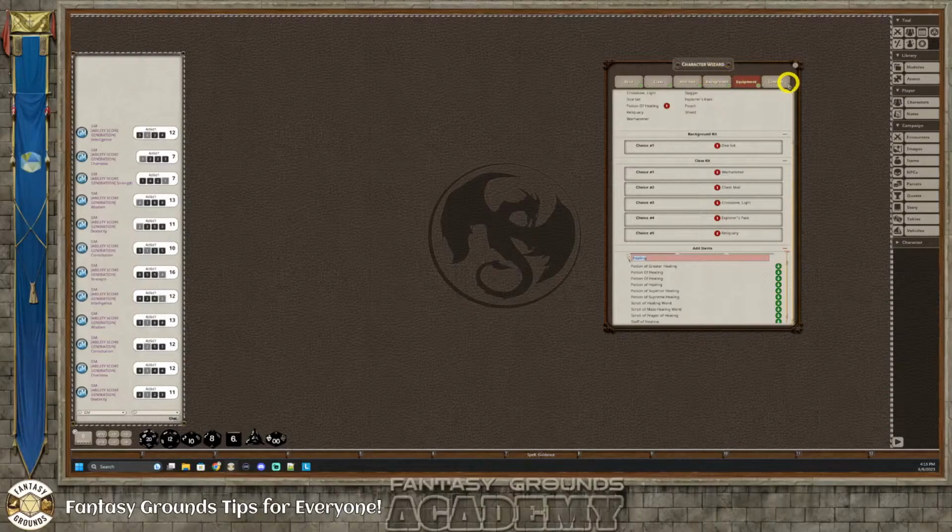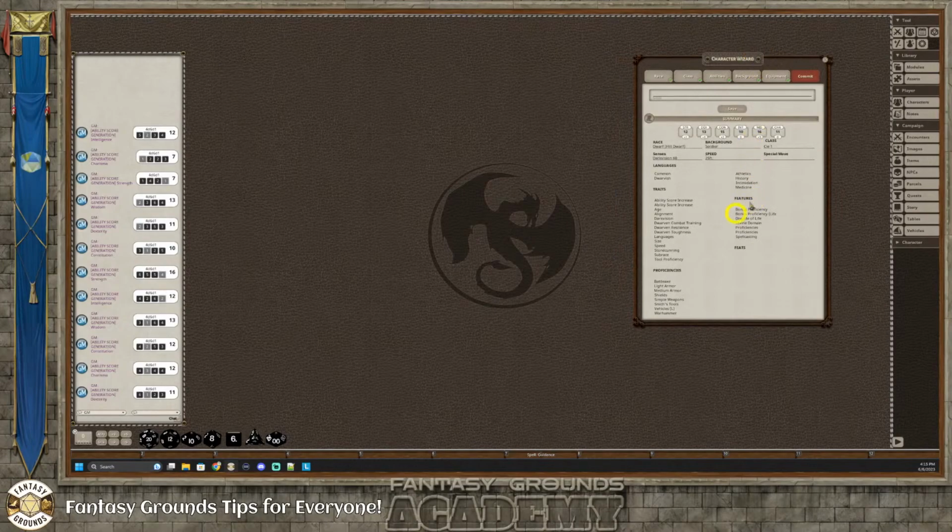So once I'm done here, everything here is satisfied, I can go to the commit screen. And what this will do is give me a breakdown, an overview of what I picked. And then if I need to, I would go back and make changes. But if you're done and you don't think any changes are needed or required, then you can type in your name up here. I'm just going to do Dwarven Life Cleric. That way, if I ever have to use it again, I got a base for it.